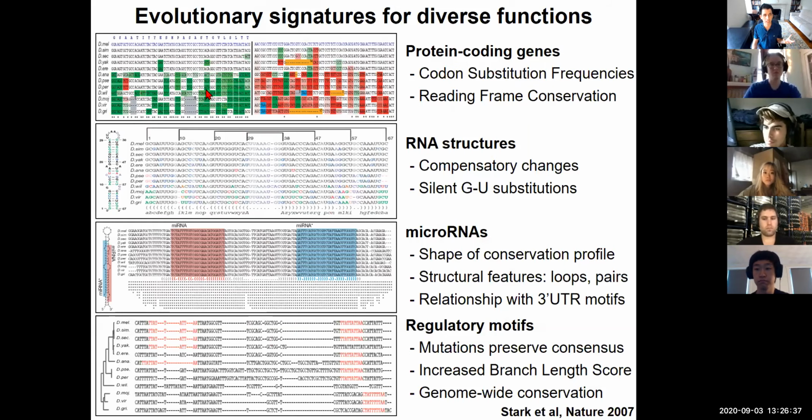We can recognize the specific patterns of evolution of protein coding genes versus non-coding regions, the specific patterns of evolution of RNA structures, the specific patterns of evolution of microRNAs and regulatory motifs and individual motif instances. So these are particular classes of elements that we can distinguish, not just based on their level of conservation, but based on their pattern of evolution.